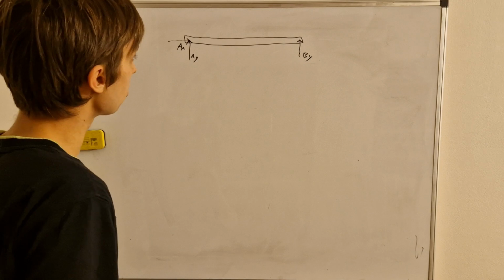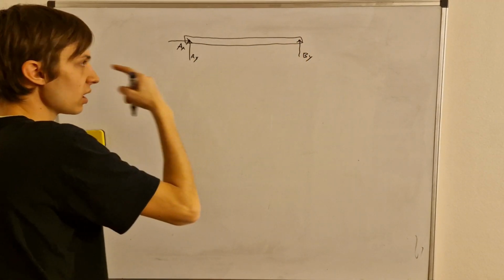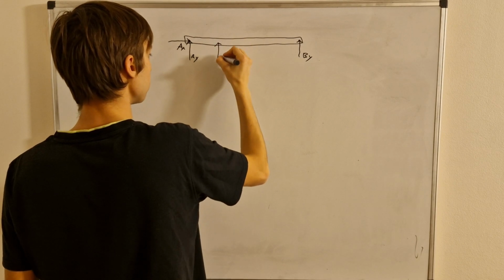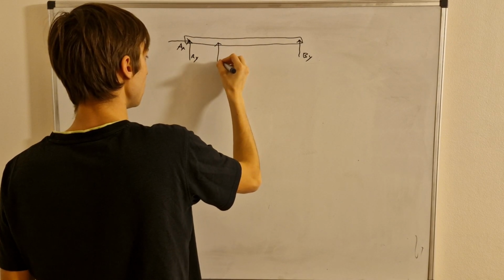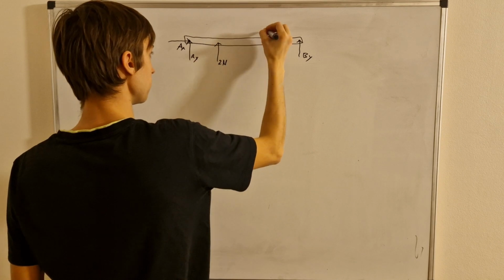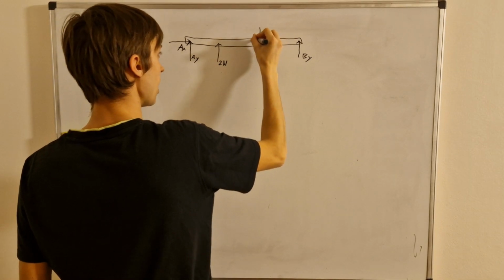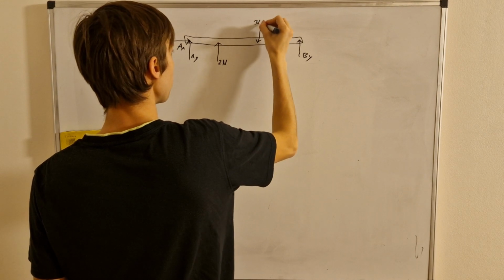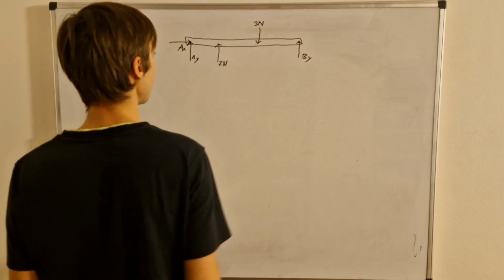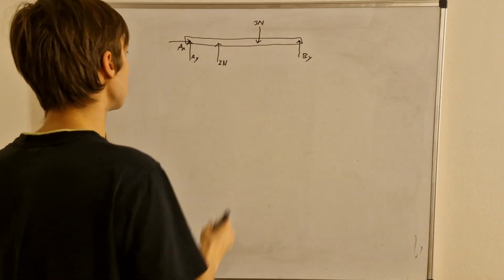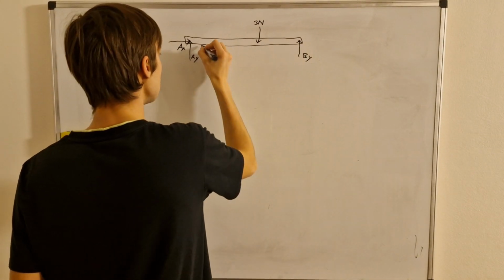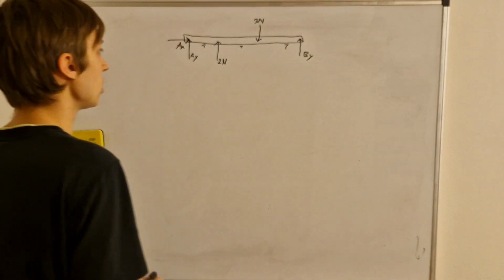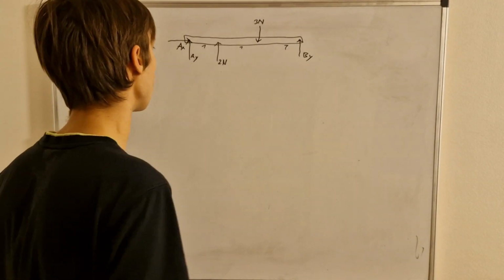And okay, so now we've taken care of the reactions, and then there's also going to be some two forces. Let's say we have a force pushing from below here, and it is 2 newtons, and then here we have 3 newtons from above. All right. And the distance between each of these segments is always 1. So this is 1, this is 1, this is 1. So we have a beam of total length of 3. Whatever units those are. Let's say meters.